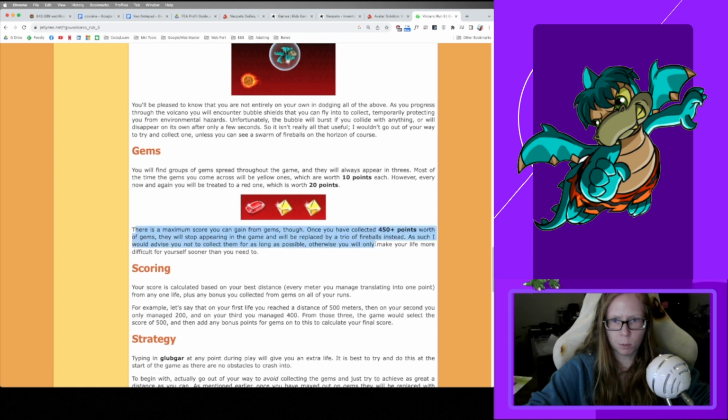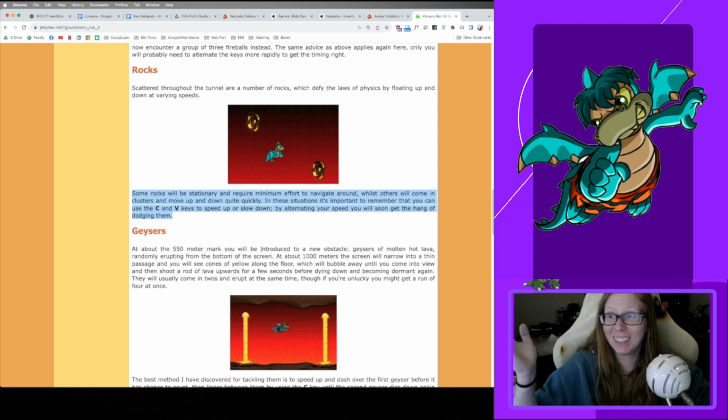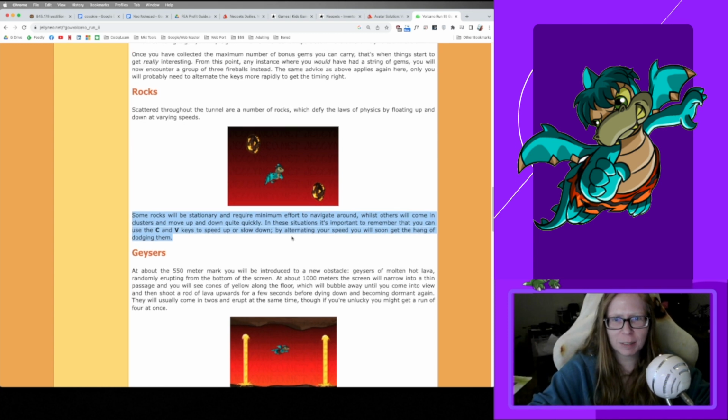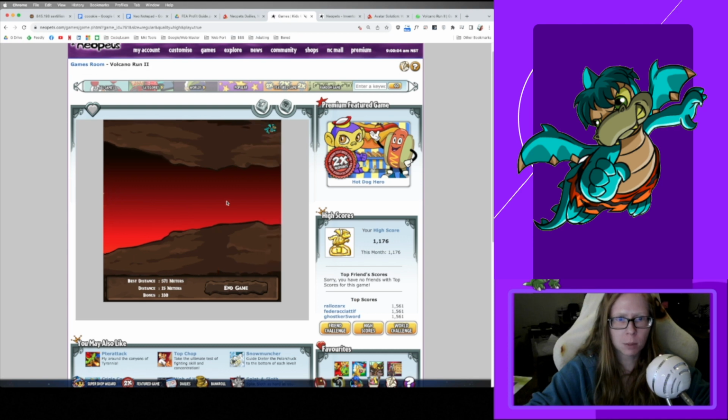Maximum score you can get from gems is 450. Oh, they will stop appearing and be replaced by fireballs. Okay. You can use the C and V keys to speed up or slow down. Okay, so this is important to know. So hold off on collecting gems because we cap out at 450. So don't listen to me. And C and V to slow down. So that might help us when we get trapped in an impossible situation.